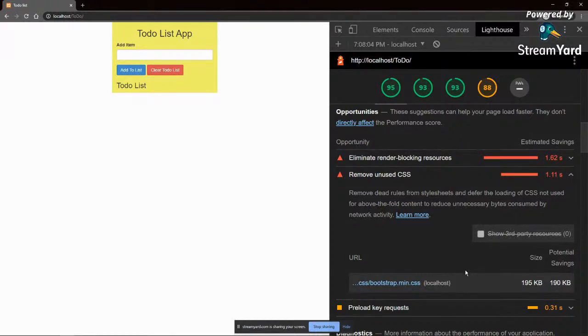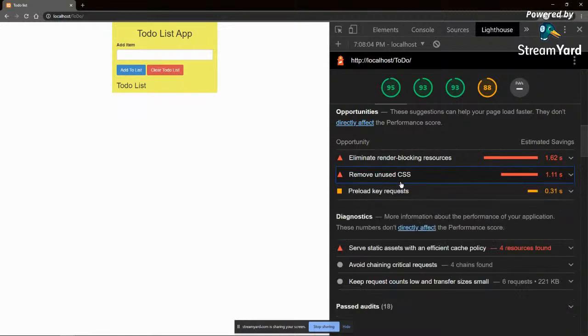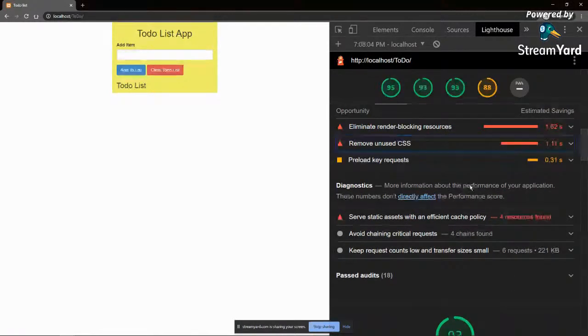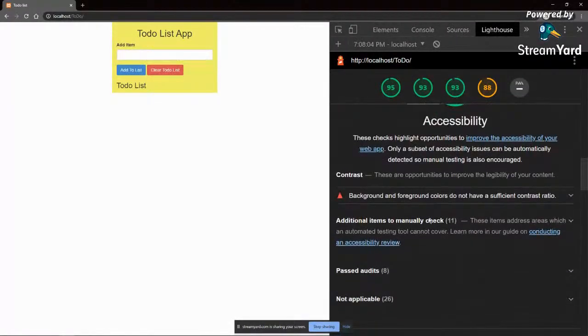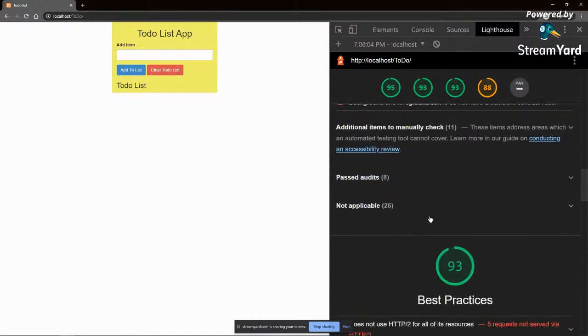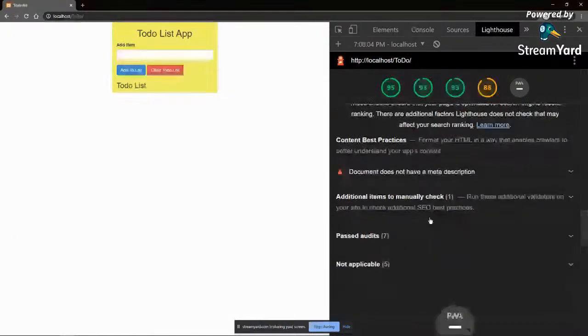So using coverage and all that, what we could do is copy just the required classes and take that into our main.css, or the CSS file that we are optimally using. Or of course, what we can do is use something called webpack or grunt or gulp that would do it by themselves. You won't need to do anything manually. Also, there are many third party tools. All right, I won't go into much detail because the report is very detailed by itself. So this is how we can use the audit tab.